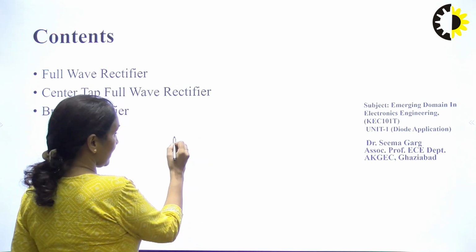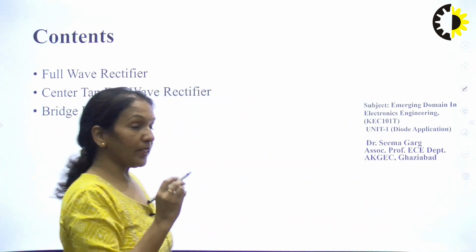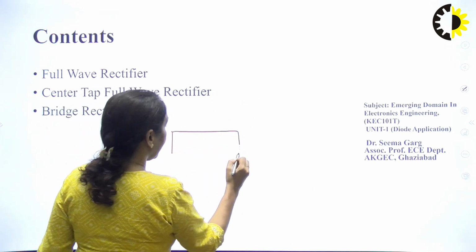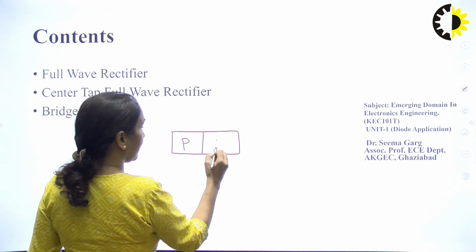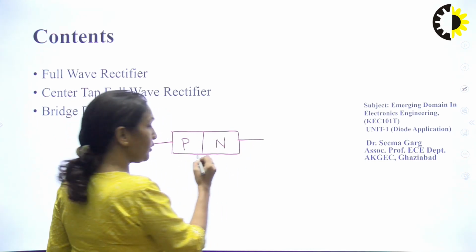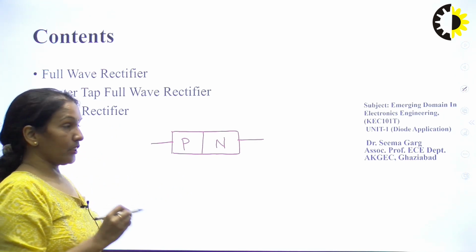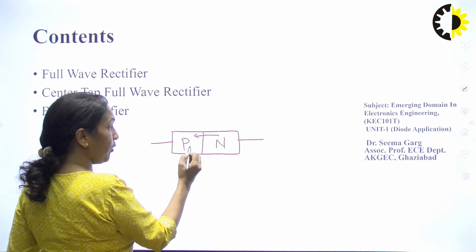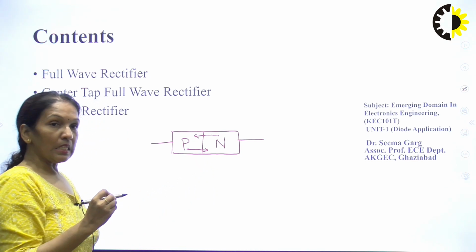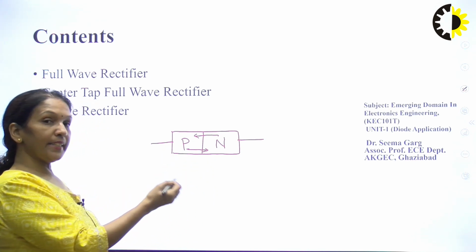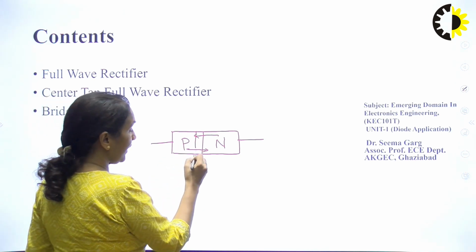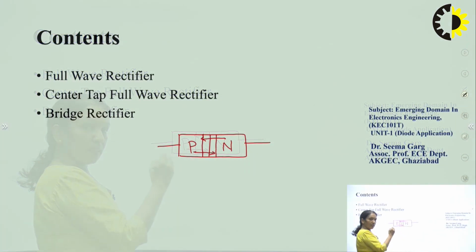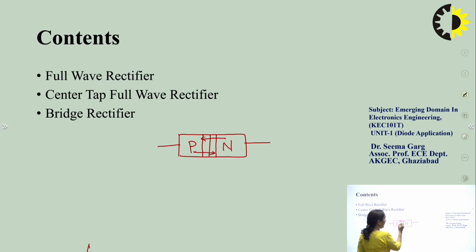It is basically consisting of two types of material, that is P-type and N-type semiconductor material. When we join these two materials, then under no bias condition, due to the concentration gradient, electrons from the N-type material and holes from the P-type material cross the junction. As these majority charge carriers cross the junction, just adjacent to the junction electron hole pair recombination takes place. So these mobile charge carriers are replaced by immobile ions.